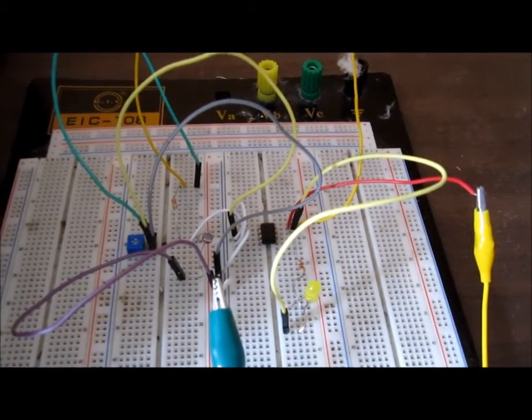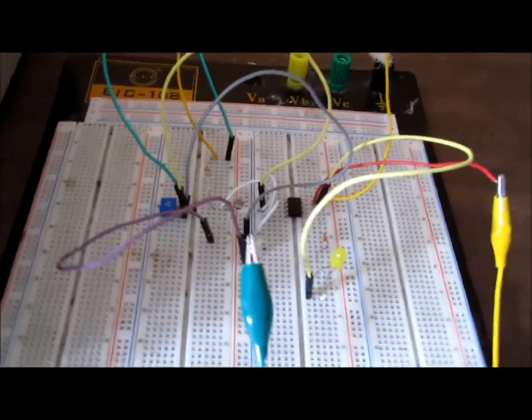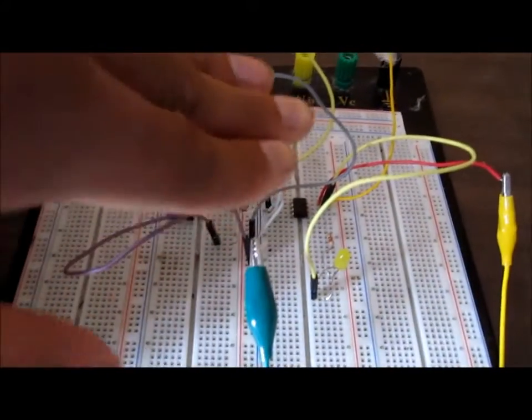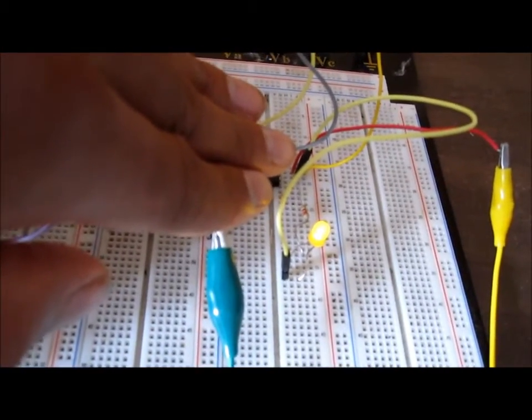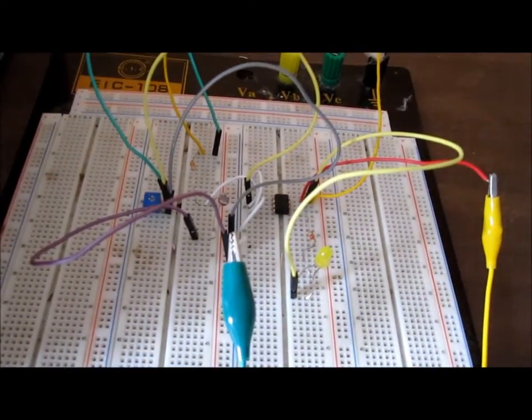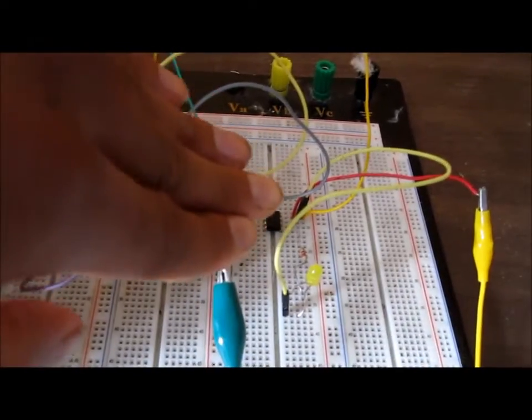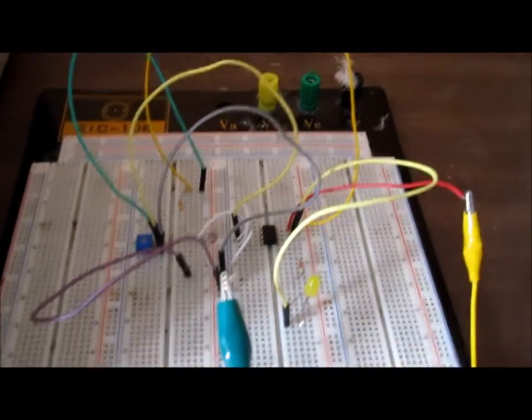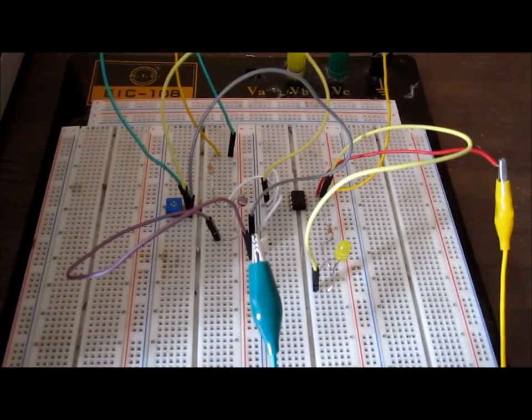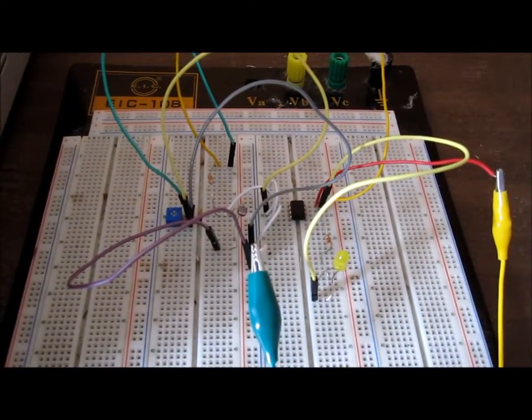To demonstrate this circuit, I'm going to put my hand over the photoresistor and you can see that it turns on. If I remove my hand it turns off. If I put my hand back it turns on. So this is how the LM311 chip functions as a voltage comparator to act as a nightlight circuit.